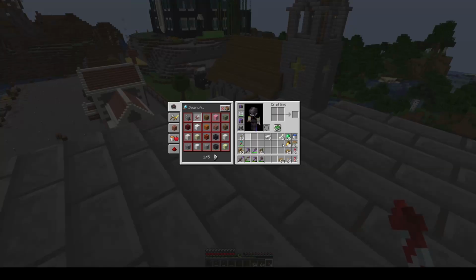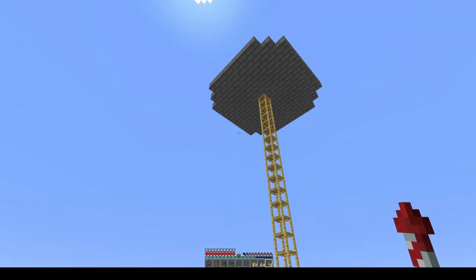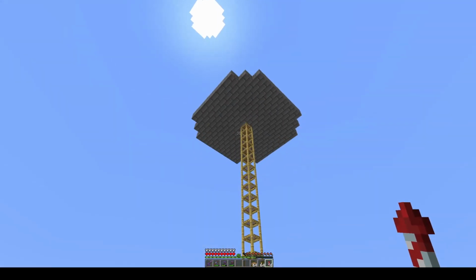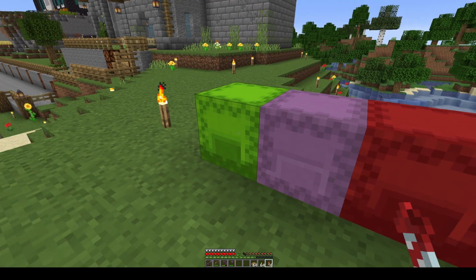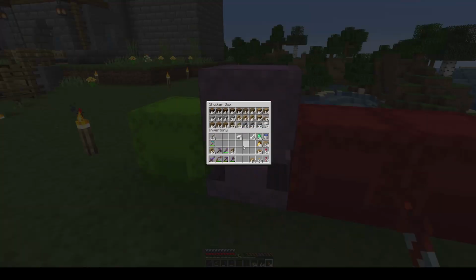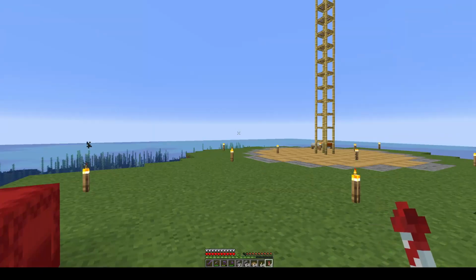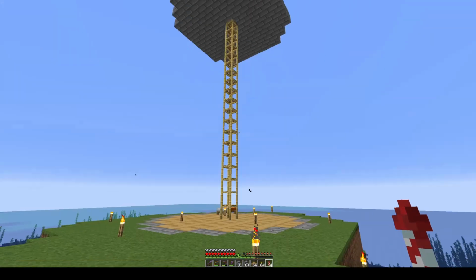So, down and grab some materials. I think we'll start with a light and then build up the sides. Alright, see what we have here. Alright, with that said, let's get on with the light section.